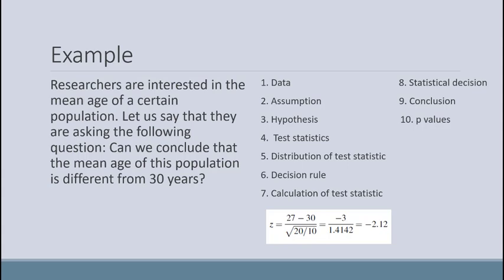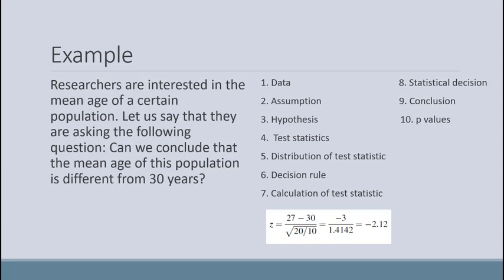We look in the body of Appendix Table D until we find 0.975 or its closest value, and read the corresponding marginal entry to obtain our z value. In the present example, the value of z is 1.96. Similar reasoning will lead us to find negative 1.96 as the value of the test statistic so small that when the null hypothesis is true, the probability of obtaining a value this small or smaller is 0.025.